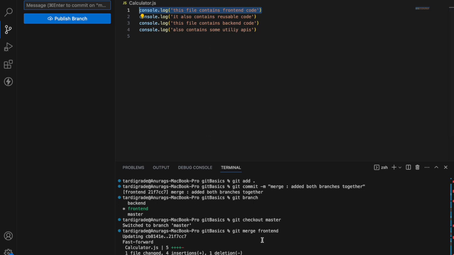So that's what has happened. And if we look at the comments here, it says something like fast forward, right? So fast forward is actually a category of merge that happens if there is no separation in the branches that are there. Okay, so I'll try my best to explain to you what fast forward is and why we did not get to see the merge conflict in this case. Okay, so try to bear with me a little, and let's try to understand what actually happened.